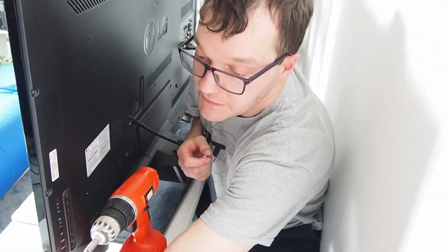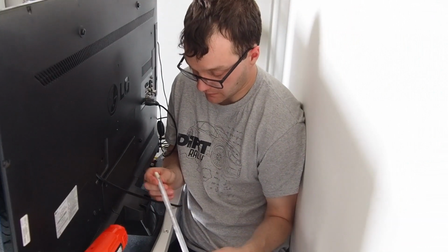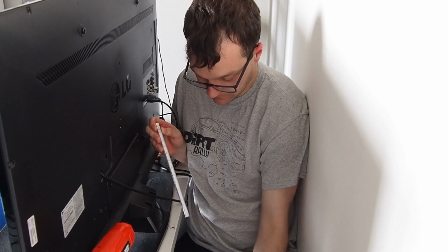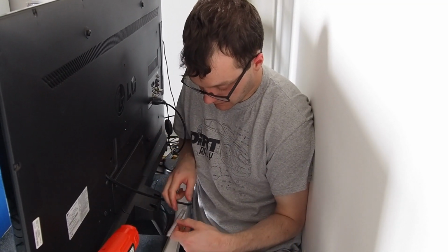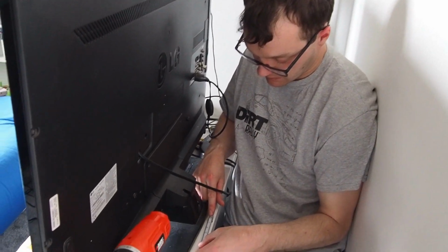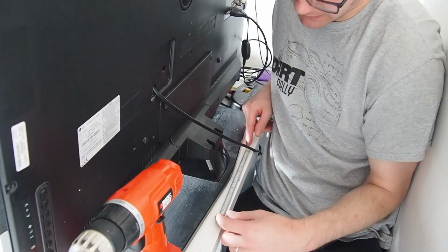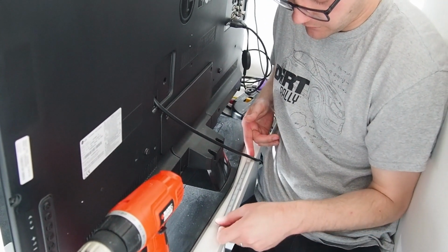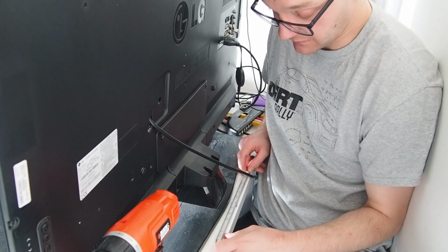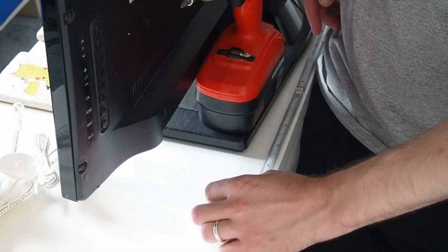And then grab your first strip of LED and just peel away the protective film, and then sort of try to line it up with the middle of the bracket, and then just push it into place. You should hear a satisfying click when you do. It can still move left and right, as you can see, and this just gives us a good base for installing the other 2 LEDs either side of it, which is nice.